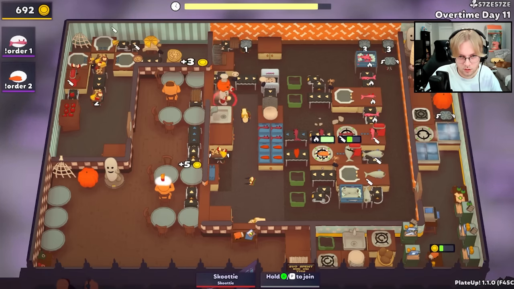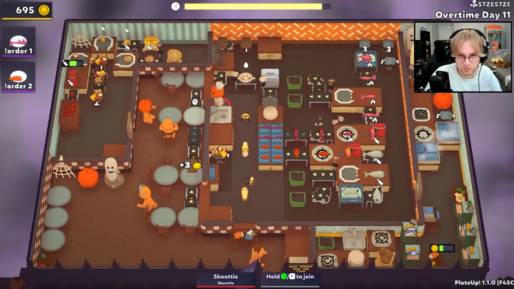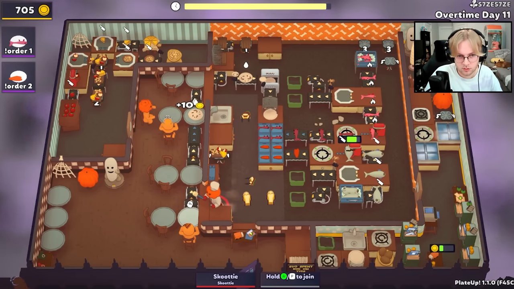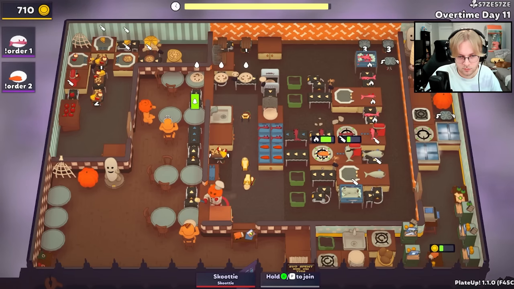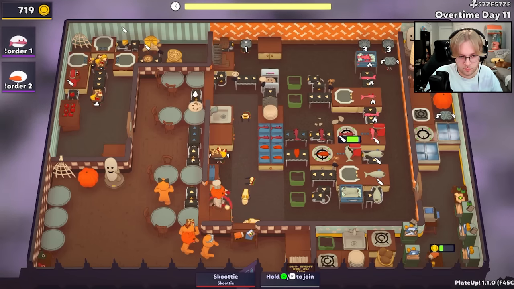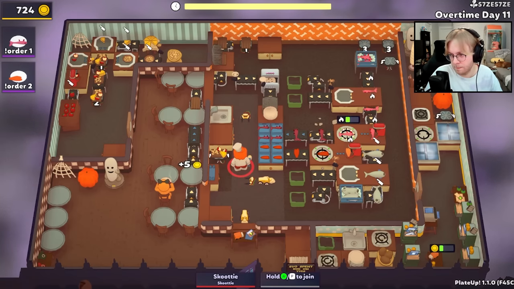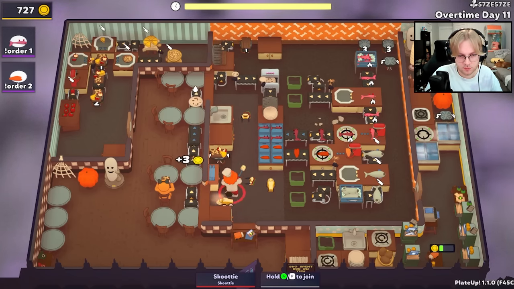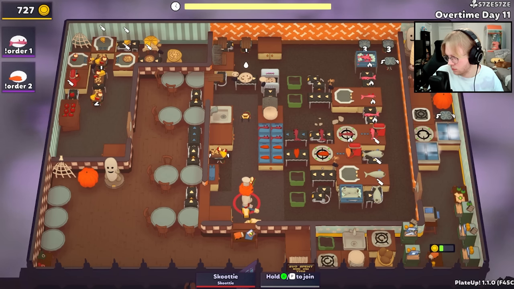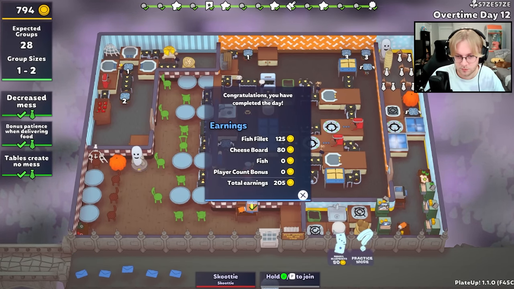All right, you want cheese board? You want cheese board? All right, one fillet, two fillet. Open Chef isn't working. It was for a second though, wasn't it? All right, nice. I saw names. Yeah, I just served enough or more people than were in the queue, I think.